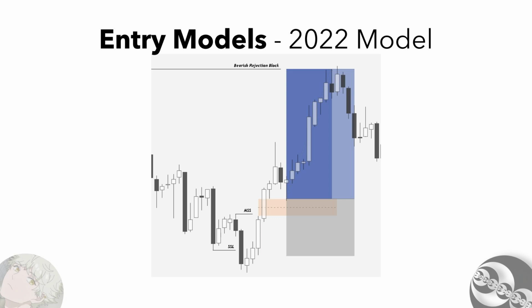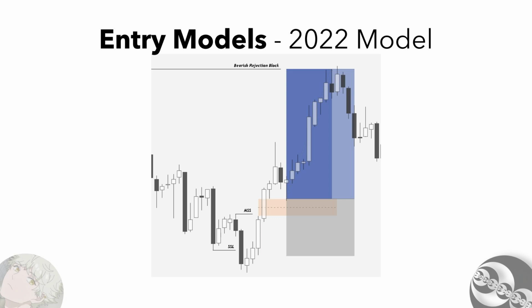Finally, we're going to be talking about entry models. These will combine the things that I've explained in this video to create a strategy that you can start using. Firstly, we have the 2022 model. This is a model that was explained in the ICT 2022 mentorship. For this model, we want a liquidity sweep, market structure shift, and a retracement to a fair value gap.